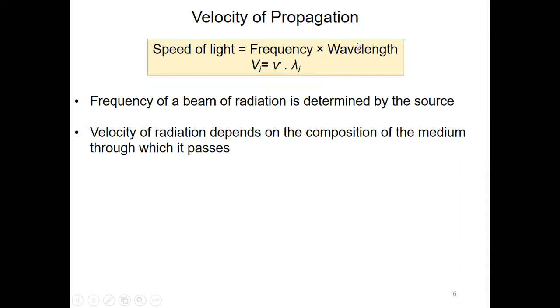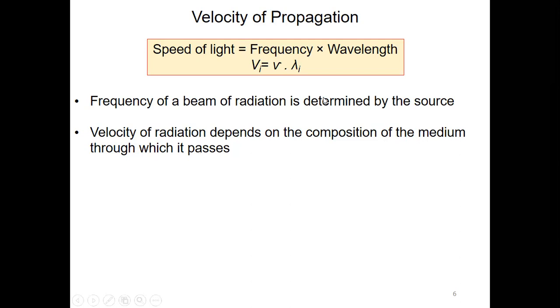That is the equation to find the speed of light. The frequency of a beam of radiation is determined by the source, and the velocity of radiation depends on the composition of the medium through which it passes.